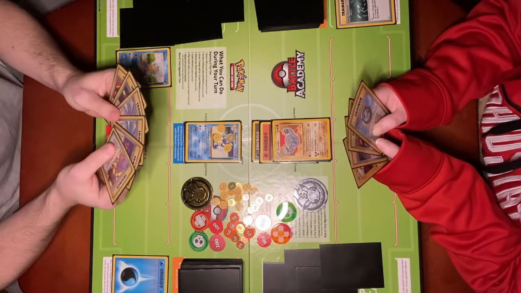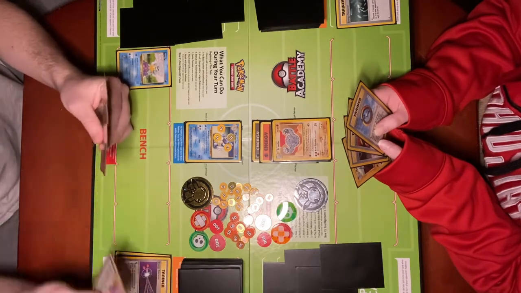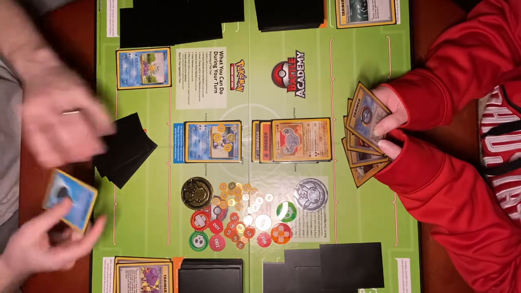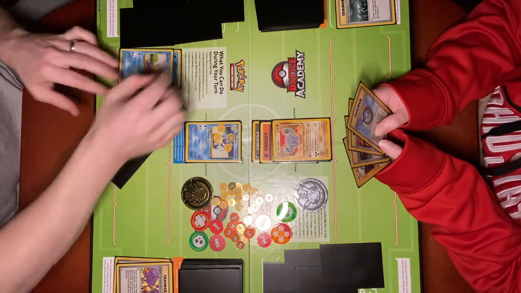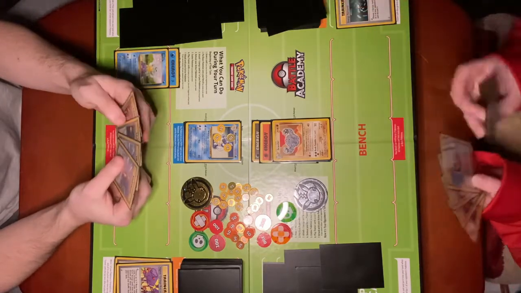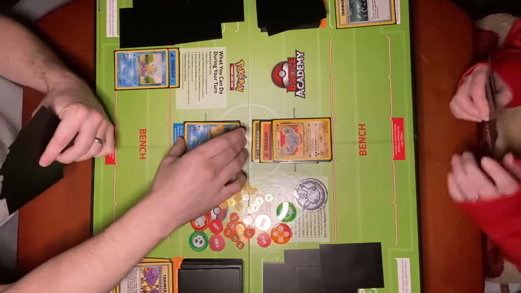Play Squirtle to my bench. Gonna play Energy Retrieval. Trade one of the other cards in your hand for up to two basic energy cards from your discard pile. Attach that to Squirtle, and I end my turn. Okay. Alright. Earthquake, 40 damage, he's knocked out.